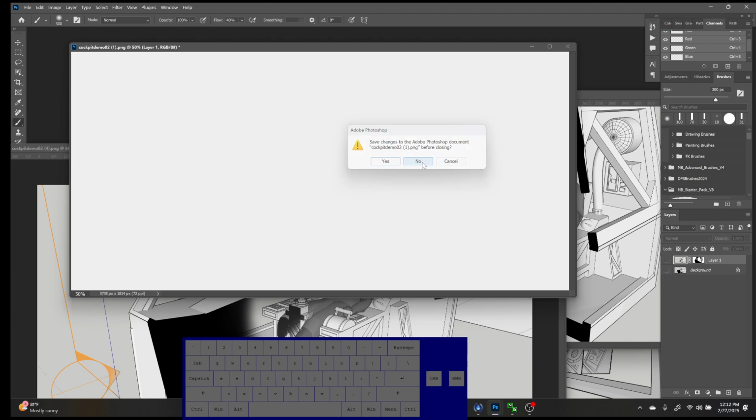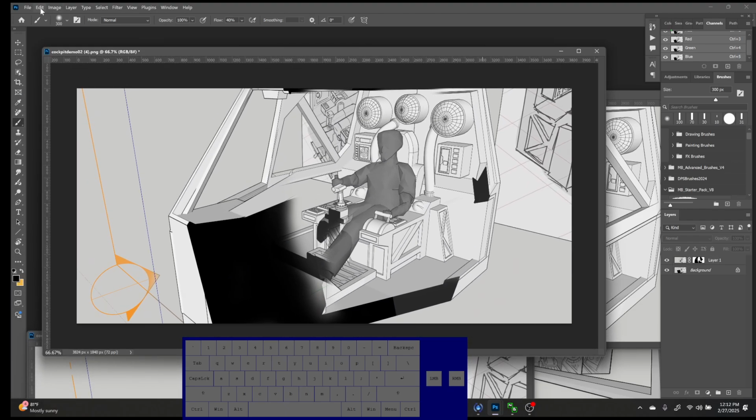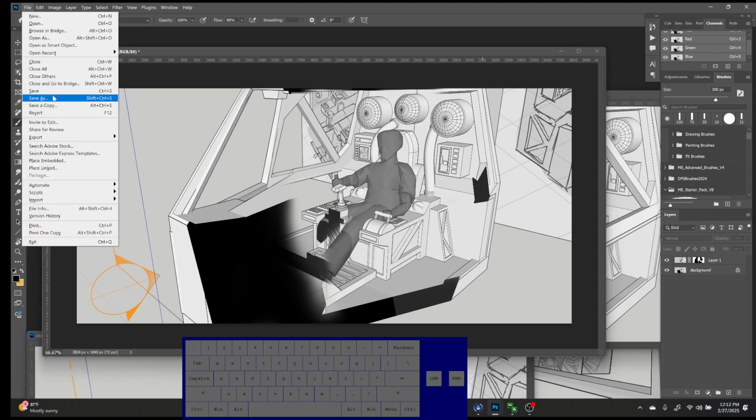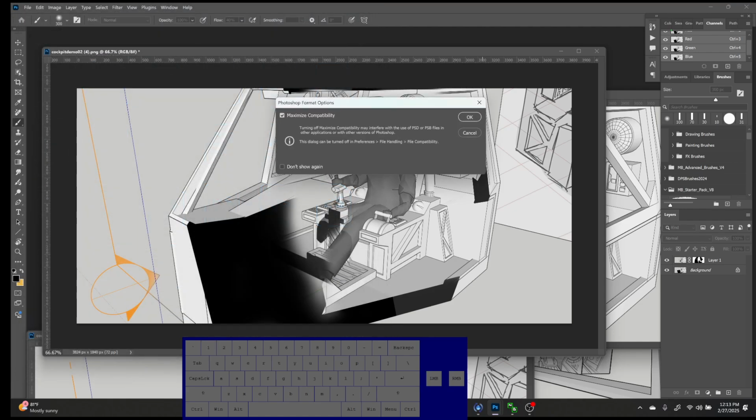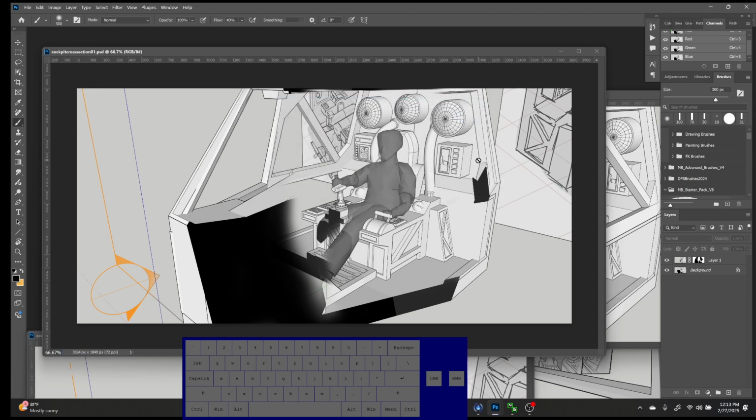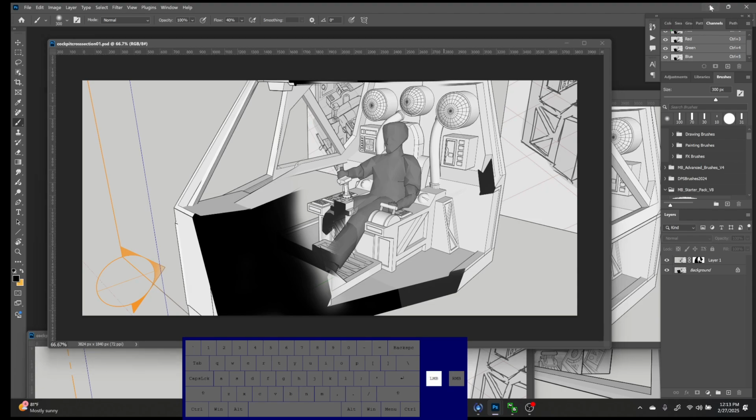Let me hide this thing right here. Oh, by the way, save. Okay, so this will save as a PSD file, hopefully. And so I'm just going to call this cockpit cross section 01. Cool. Save this out, right? Cockpit cross section 01. And then we'll go over to the front view now of our scene here.